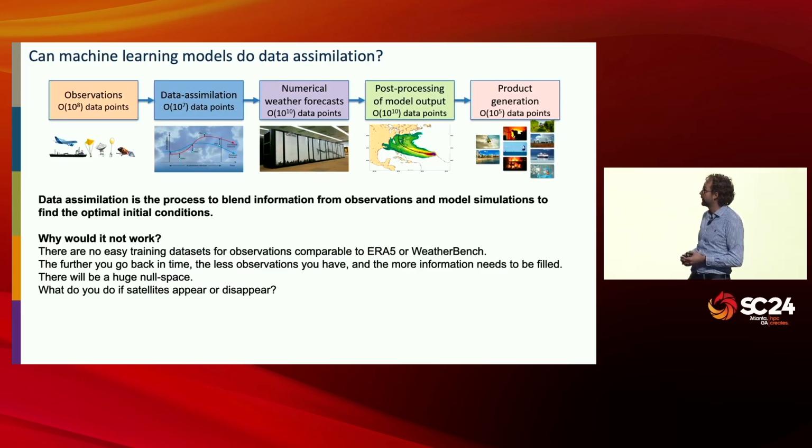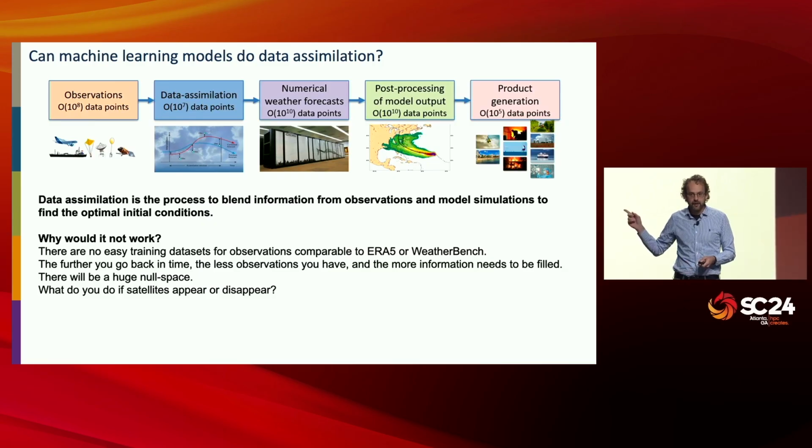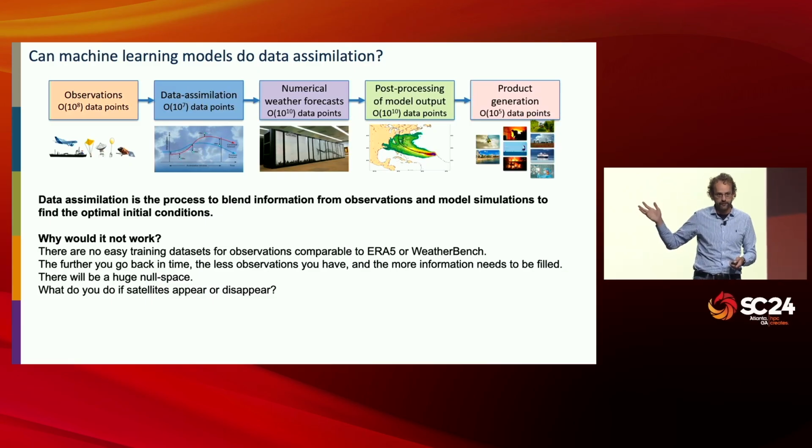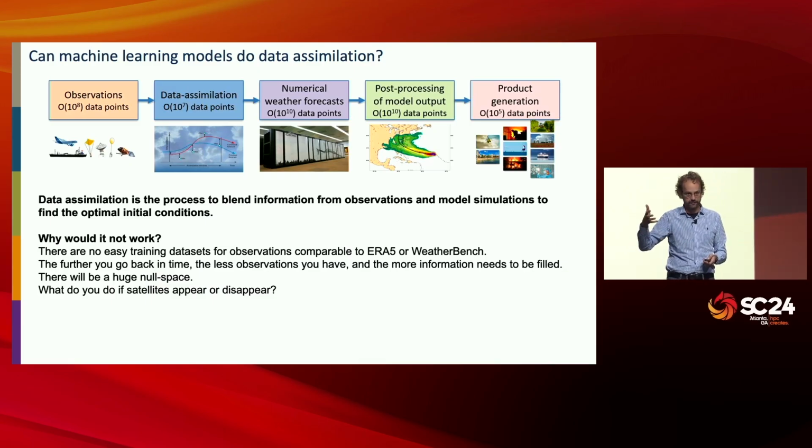So you see that we have observations on the order of 10 to the power of 8 data points, and you have a numerical model that is running at the order of 10 to the power of 10 data points. So you really have to fill in a lot of information. And also a question like what happens if, for example, satellites would just disappear or appear. So if you have a satellite that has a lifetime of 3 or 4 years and you need 1 year of training data to actually get it going into a data simulation scheme, that's not very useful. So it's a lot of questions.